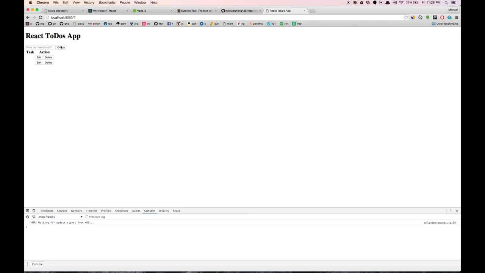Last thing we're going to do is that validation thing where right now if we create empty tasks, it's just going to do that. And that seems kind of broken. And if we do eat dinner, if we just do eat over and over, it gets kind of weird because we're matching only one. So that's kind of broken. We only want to be able to enter one task at a time.